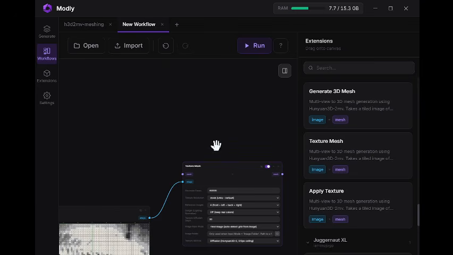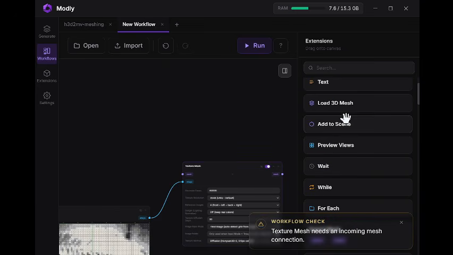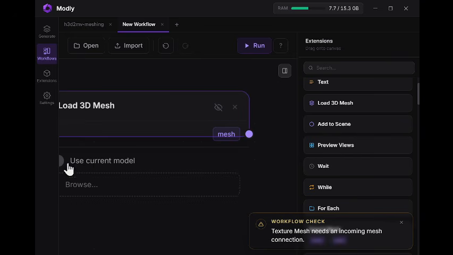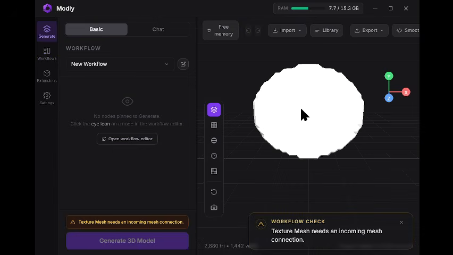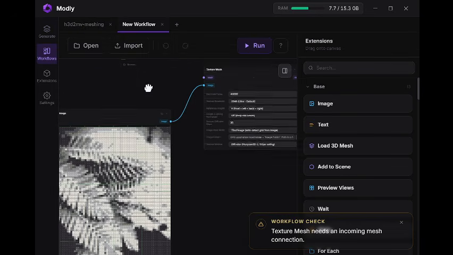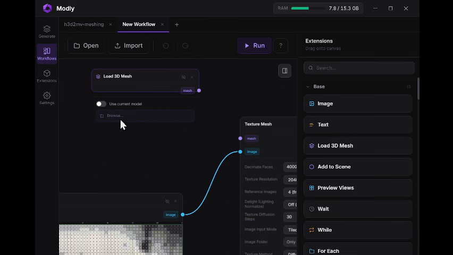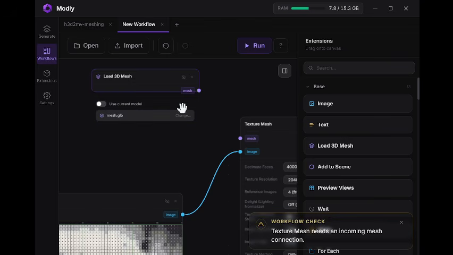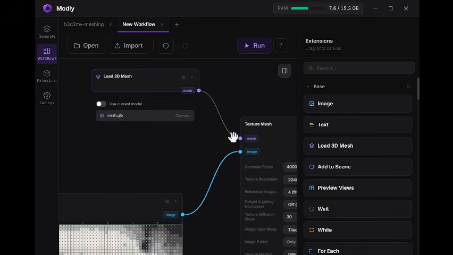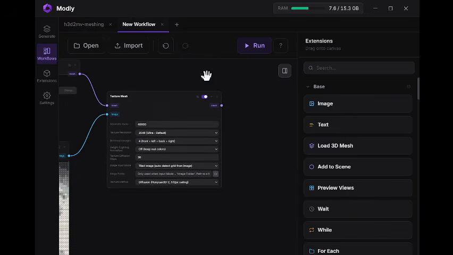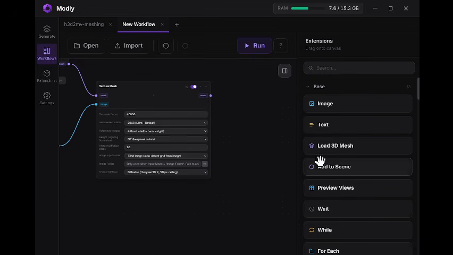So you attach your image, and then you grab a 3D mesh, which could be the current one. You can easily just load the current model, which we have now, and that would work. But if you want to find the model also, you go to your data folders into your workspaces, and you'll have a run folder that has your generated mesh in there. So I'm going to choose that and connect it here.